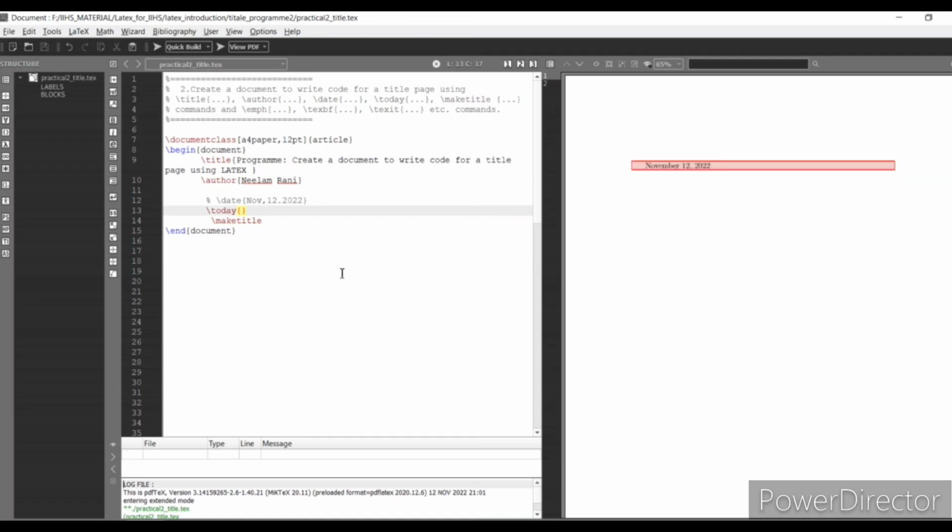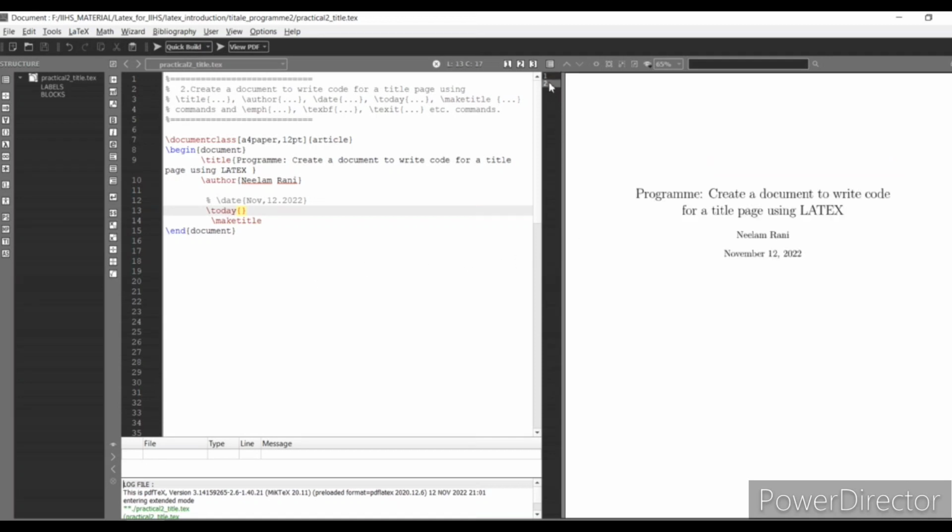You can see your command is November 12, 2022. You can use the today command anywhere in your program where you want to print the present date. These are the commands which are very helpful, simple commands to write the title.